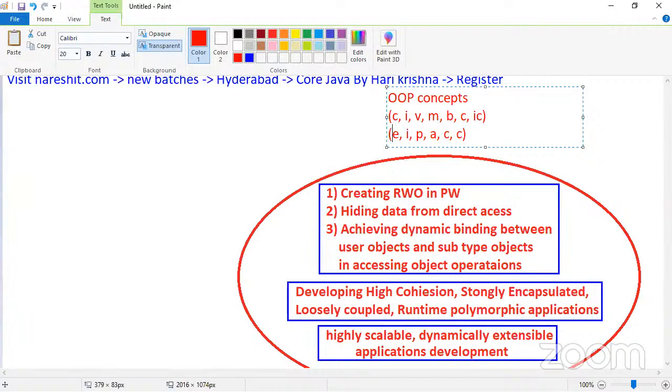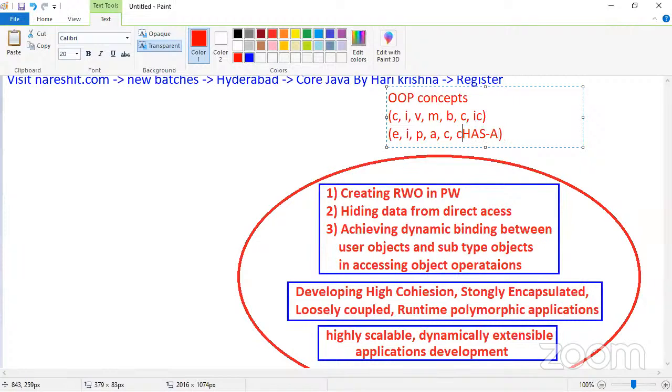For achieving data hiding from direct access, we need encapsulation. For achieving dynamic binding between objects, we need inheritance, polymorphism, abstraction. To develop dynamically extensible applications, we need coupling and cohesion. This coupling and cohesion is nothing but relations, has-a relation.